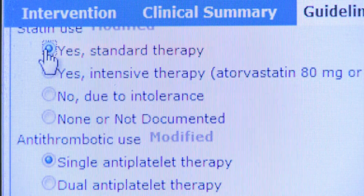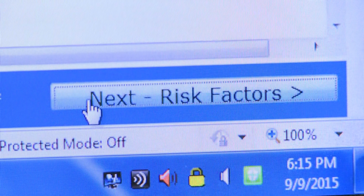So there are three real options for patients who are found to have significant narrowing of the carotid artery. Optimize their medical treatment, that is, lower their blood pressure, control their cholesterol, get them to stop smoking. If they have diabetes, control their diabetes. Everybody gets that. On top of that, we might consider an operation to open up the artery and scoop out the plaque or the blockage that's causing the narrowing and then close the artery. And the third option would be to put a metal scaffold or a stent inside the artery to prop it open, get the blockage out of the way, and restore blood flow.